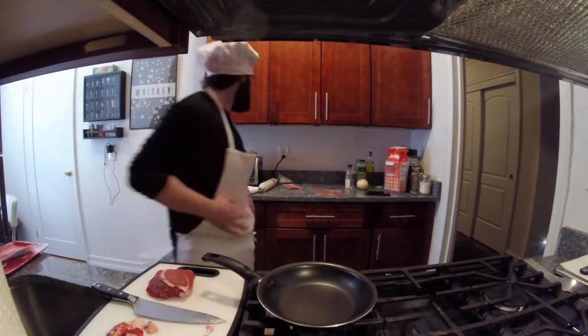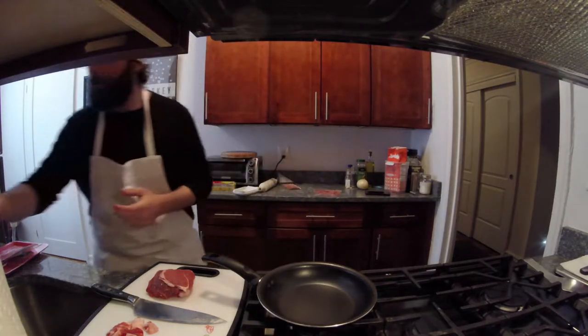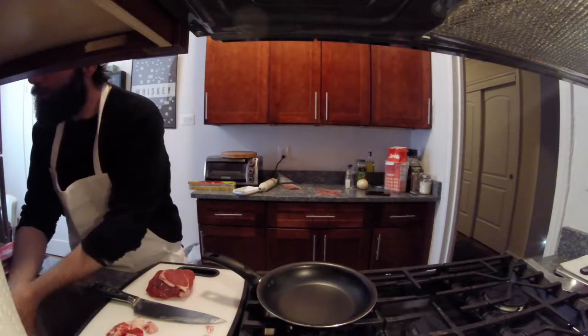Okay. Oh, wait, that's raw meat. I should probably wash my hands.